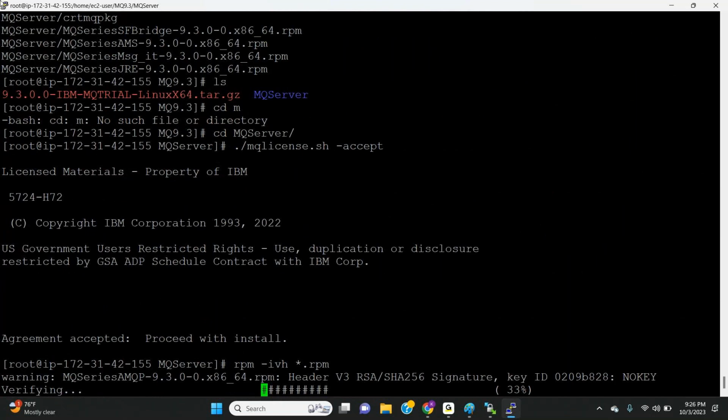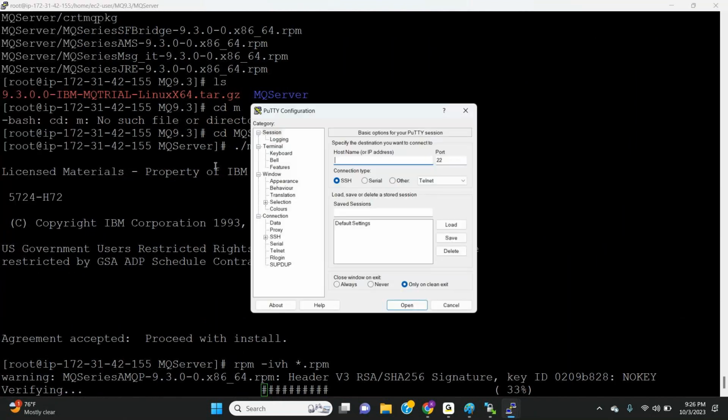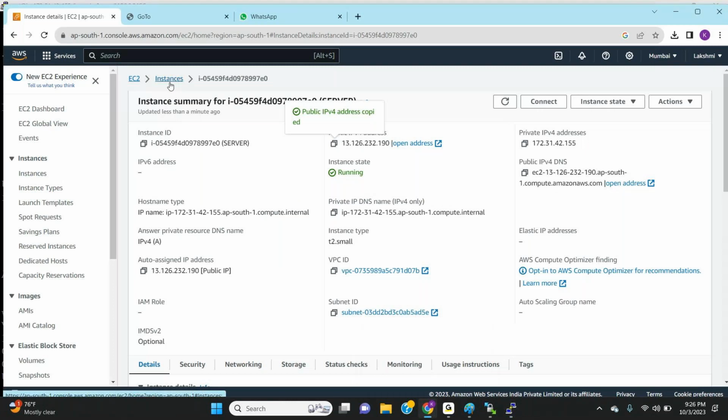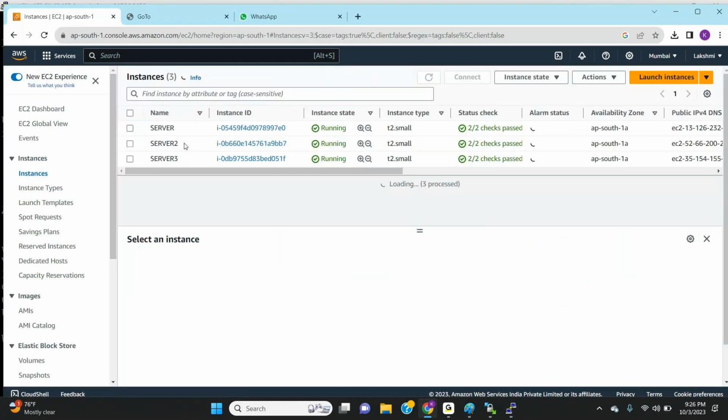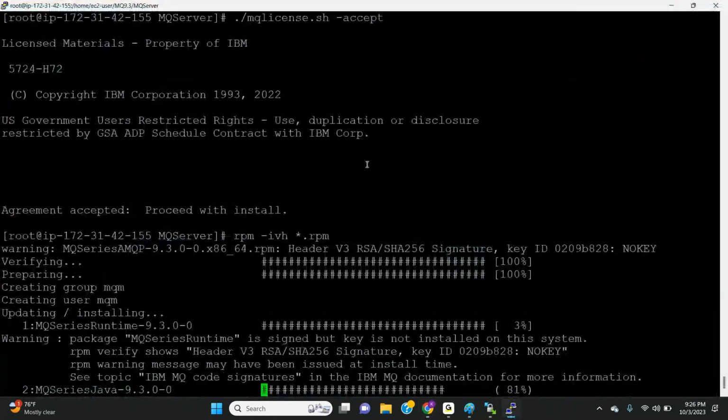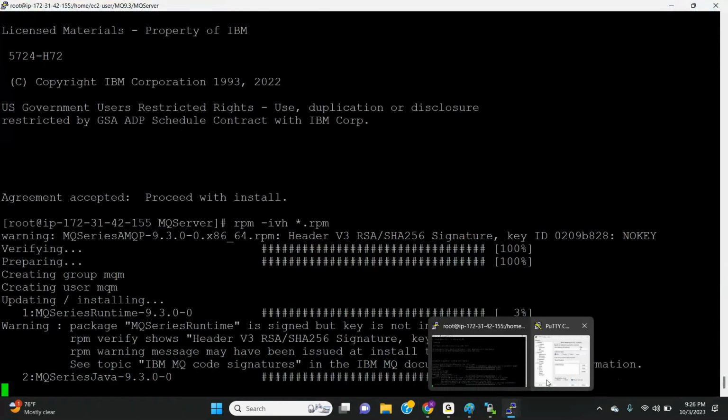Meanwhile, let me open the new server. This is server 1. Let me open server 2.